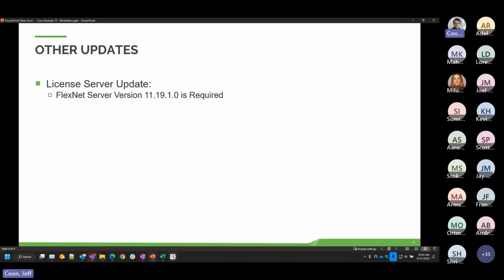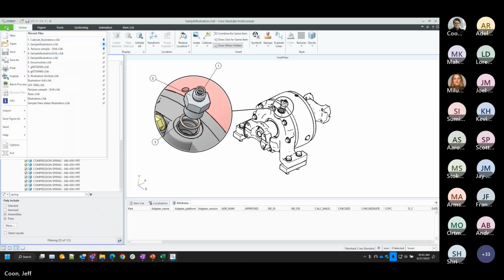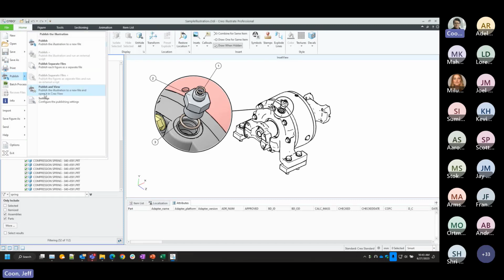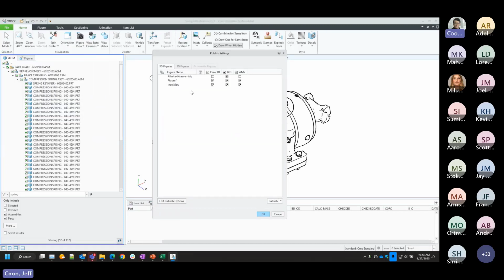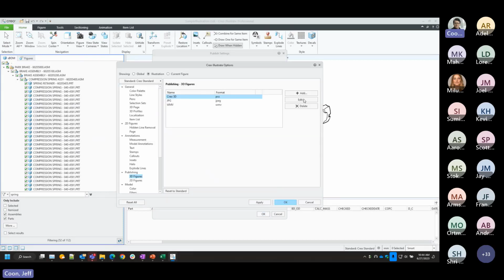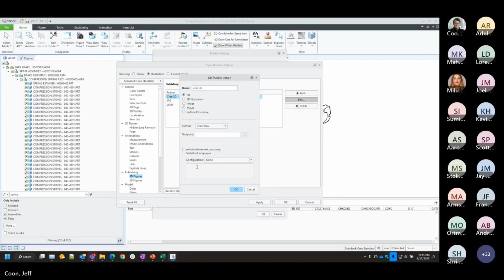But if I go into Creo Illustrate and look at the publishing rules, at my 3D settings, if I check this box, and I'm assuming this is what you're referring to, this basically says that any part needs to be visible, as in not hidden, in at least one figure.